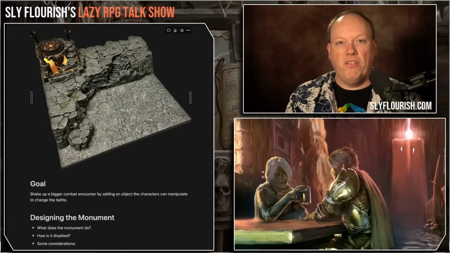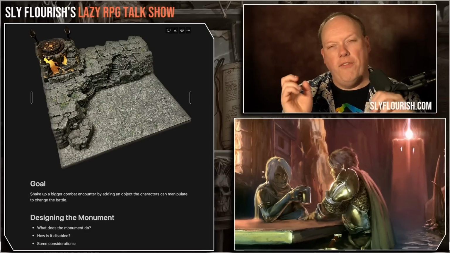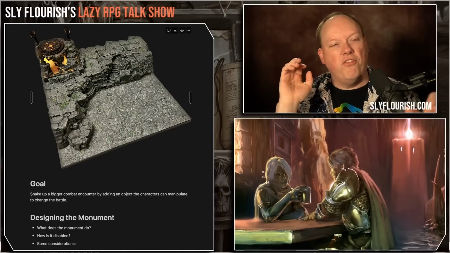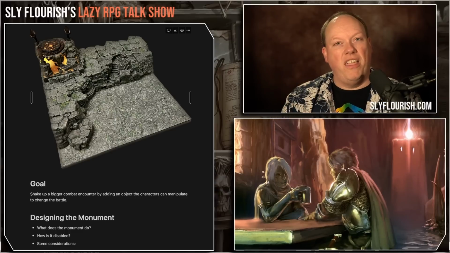My general rule of thumb is you get to auto succeed if you're burning up a resource to do so. If you're burning a spell slot, if you're casting Remove Curse, if you're casting Dispel Magic, if you're casting Shatter, even channeling, if you're like, I'm going to overcharge it by blasting it with a lightning bolt. You could blast it with a lightning bolt. And you might say, if they're using a spell that is a big spell for them, maybe they get 2 successes instead of just 1.